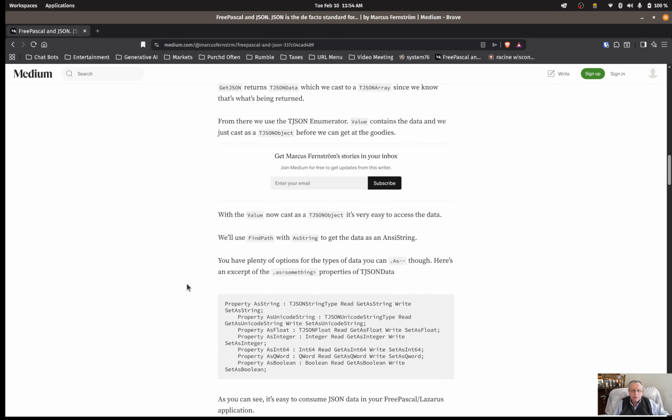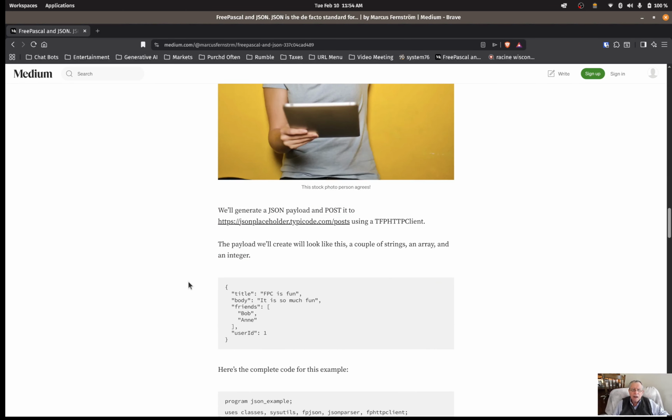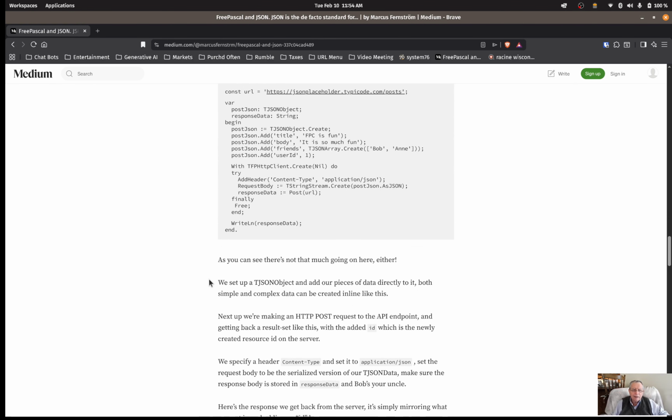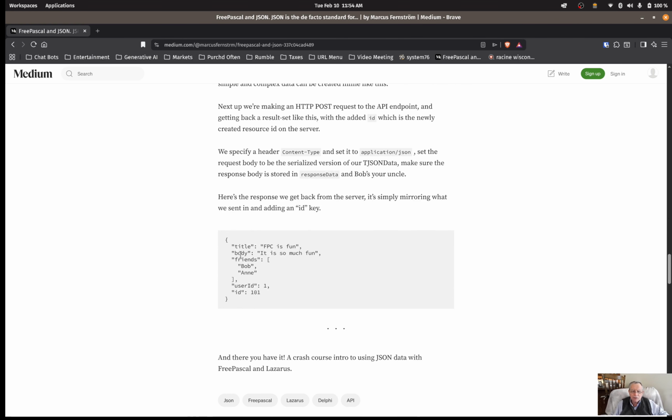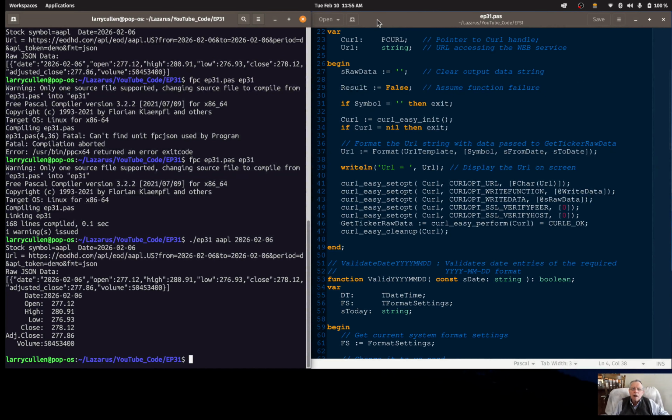It's really quite excellent. Shows you everything you need to know. He also goes into how to then create a JSON record, array record. He shows you how to do that as well. I, of course, didn't use that in our example. Anyway, I thought I'd show you this. That you can go out on the internet and in many cases you can find the information you need to successfully use a fairly complex interface.